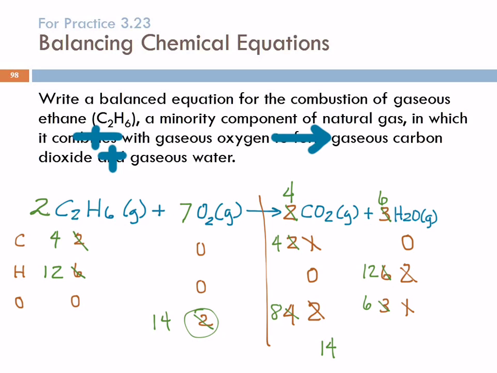The other thing that sometimes happens is you start balancing, and you feel like you're ending up going in circles. It's like, okay, I'm fixing the oxygen, but then that's messing up the carbon, and then I have to fix that, and it messes up the hydrogen, and I'm going around and around. Just stop. Don't erase, just move down the paper, start over, starting with a different element.